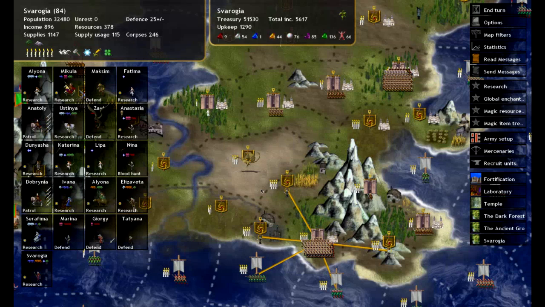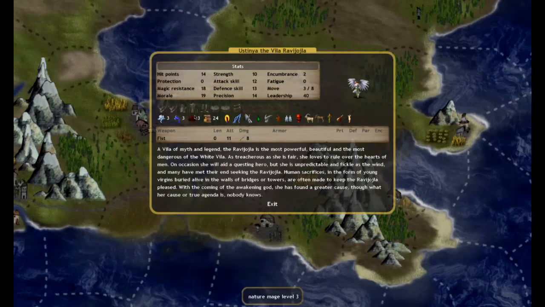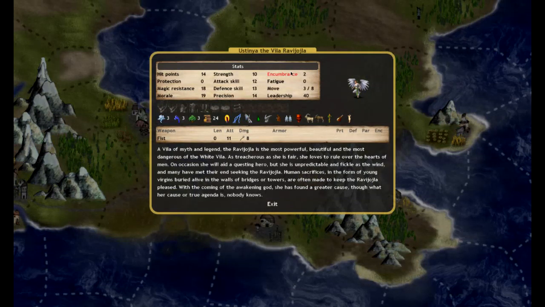And then throughout my playing, I was fortunate enough to get a few of the hero units. I had a Vila Ravijolja, which I guess is the most powerful, beautiful, and the most dangerous of the white Vila. As treacherous as she is fair, she loves to rule over the hearts of men. She has 3 air, 3 water, 3 nature. So if you're fortunate enough to get her, you may, with a little bit of item enhancement, be able to summon the water Vilas with her without having to plan your pretender around it.